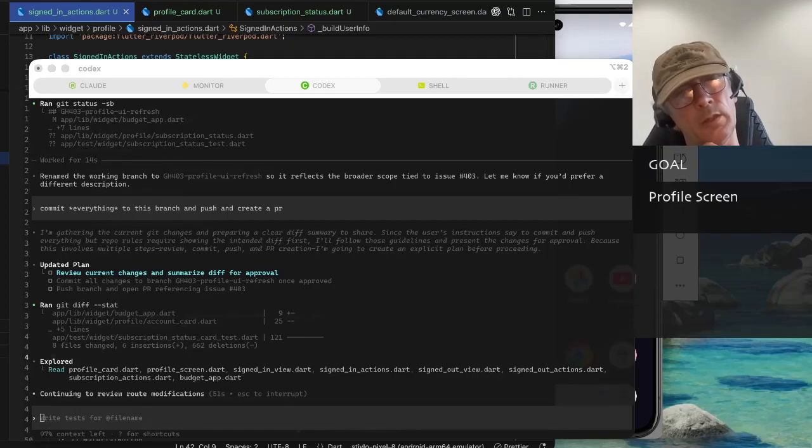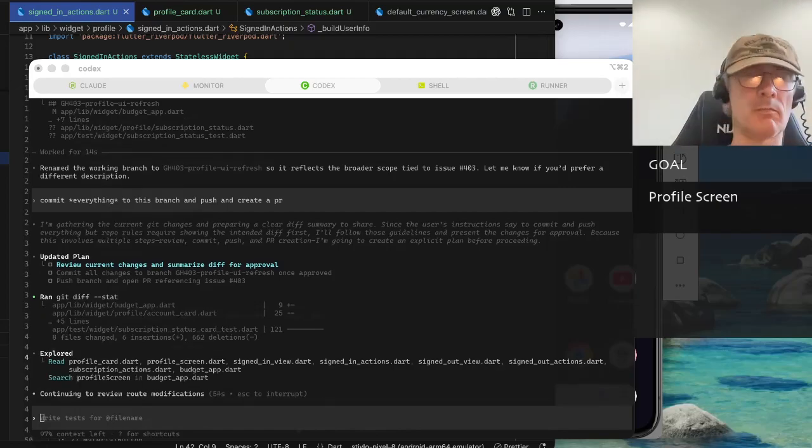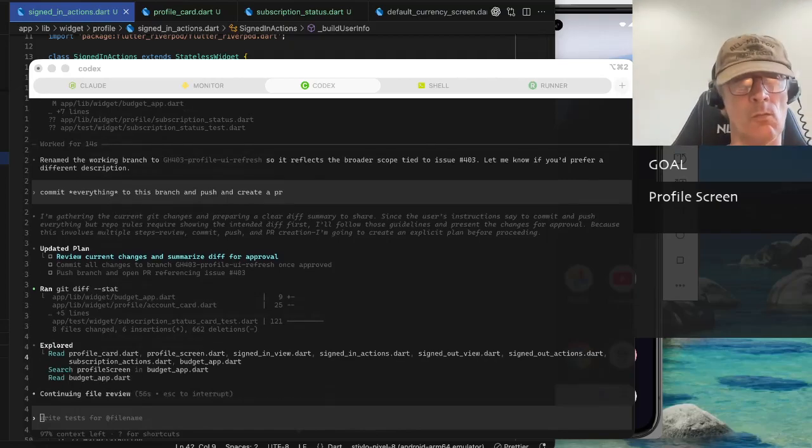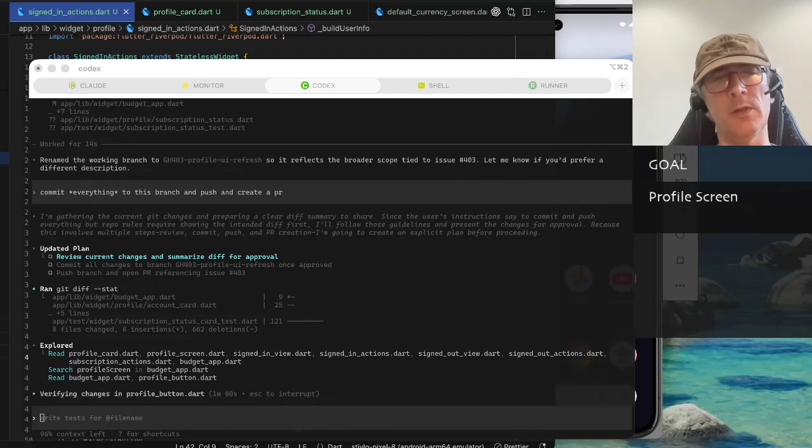That would be a new ticket, and a new branch, a new PR. It's something that maybe I'm confident to let the AI do.